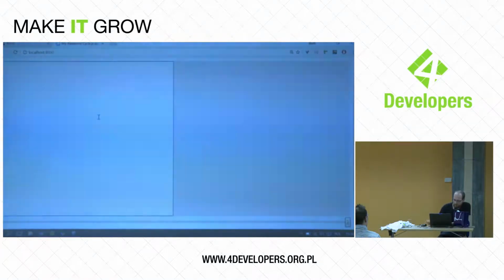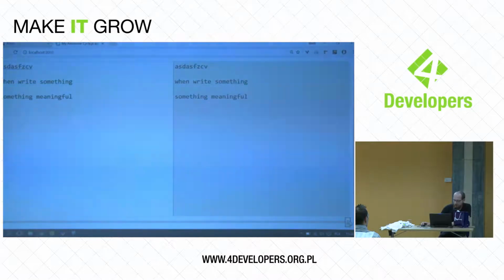Wonderful UI, and when I write something, and maybe something meaningful, and then maybe something here, I can see the history of all my edits, one way or another.